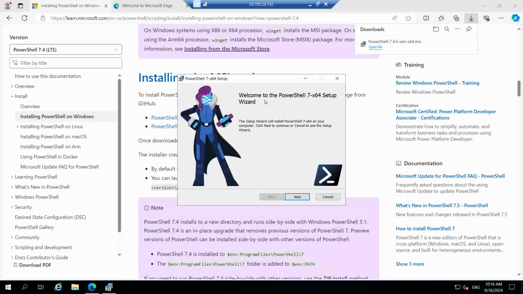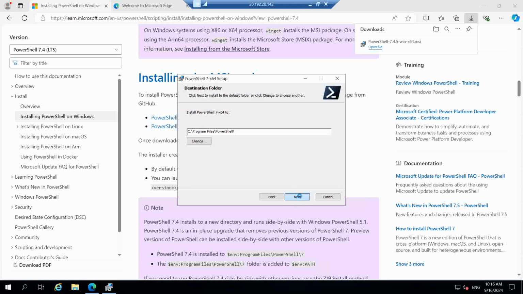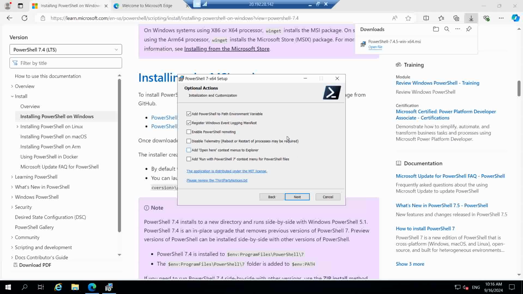And we'll install PowerShell 7 on this machine. Click next. And here is an important step here. Do not forget to enable PowerShell remoting. This must be enabled while installing PowerShell 7.